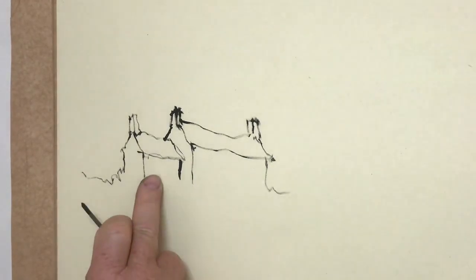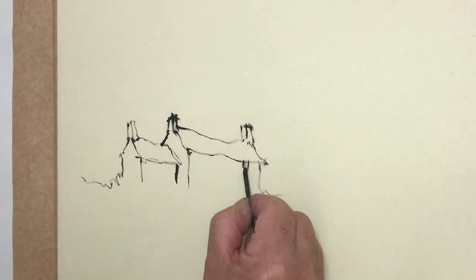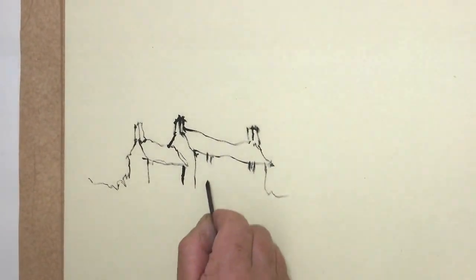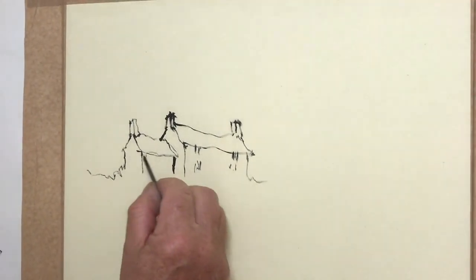I don't usually put a base on my buildings. This is to allow them to settle more into the landscape. They look more natural when you leave a few spaces.